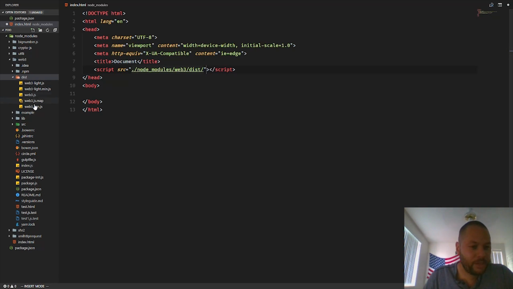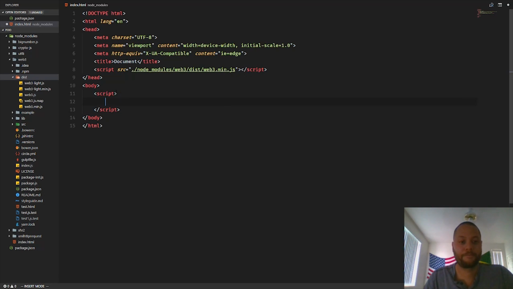And then we want the minified version, web3.min.js. And we're going to want to initialize a bunch of stuff. So the first thing we're going to want to do is create an instance of our Web3 object. So how do we do that?